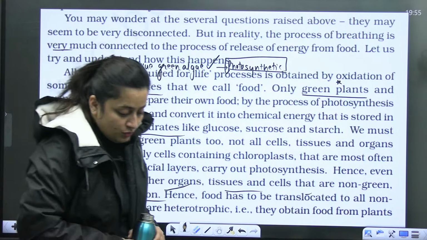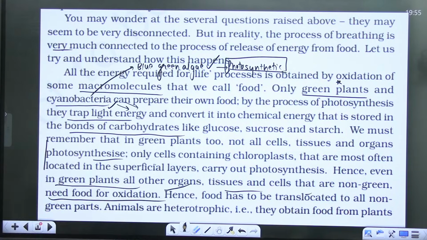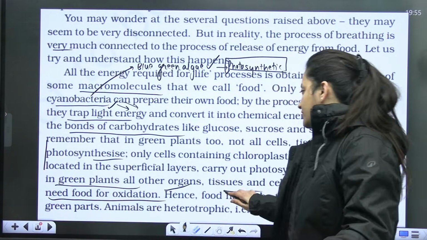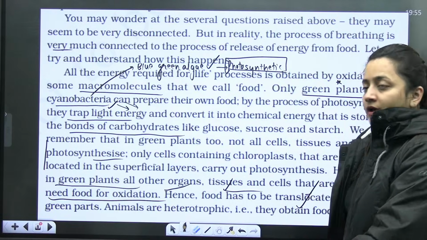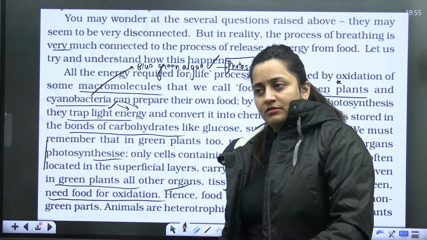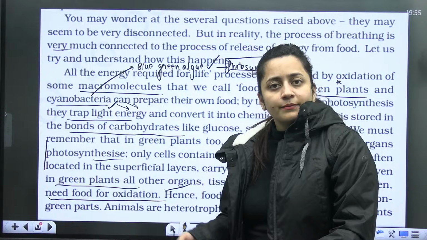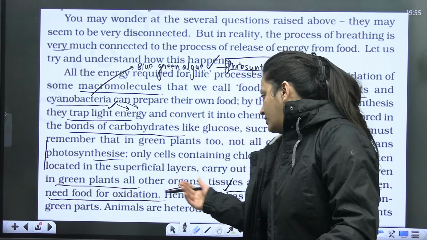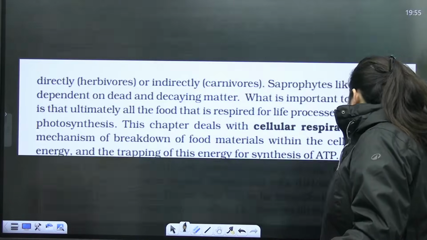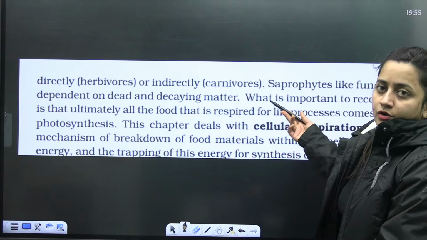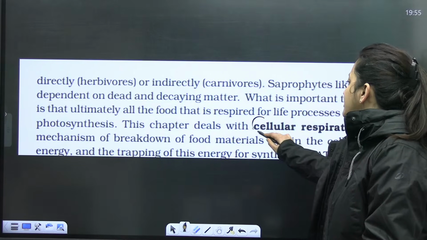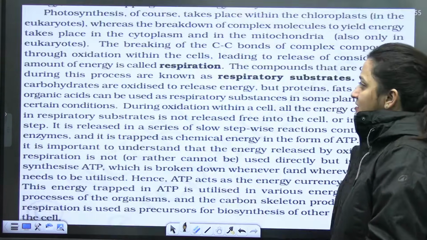So if you think why respiration is there in plants, they do photosynthesis. Obviously, the non-green parts, how will they get the energy? They have to oxidize the food, right? In the leaves, photosynthesis is taking place, so the food, with the help of phloem, will be translocated to the non-green parts. And animals, we know very well, are dependent on the autotrophs for their food as well. Here they have mentioned cellular respiration, which we will discuss in this chapter.